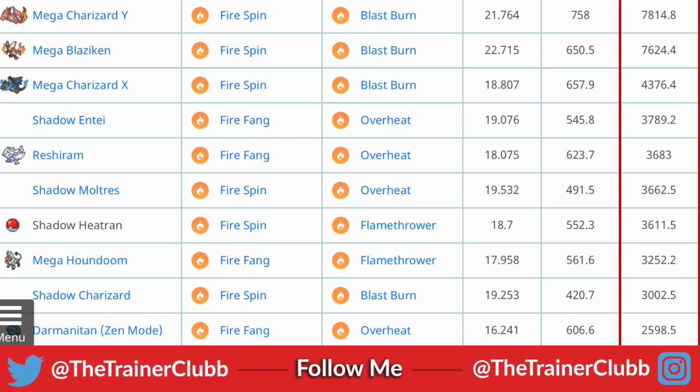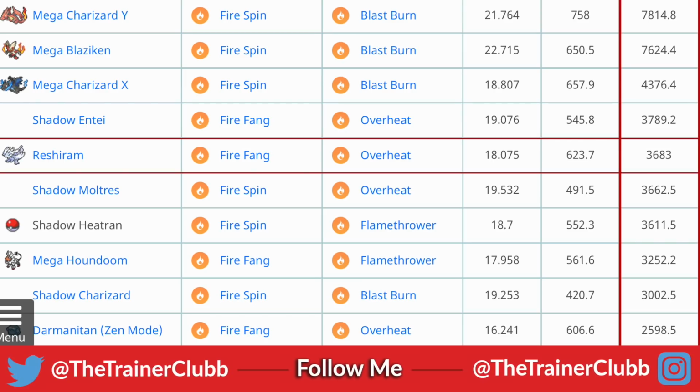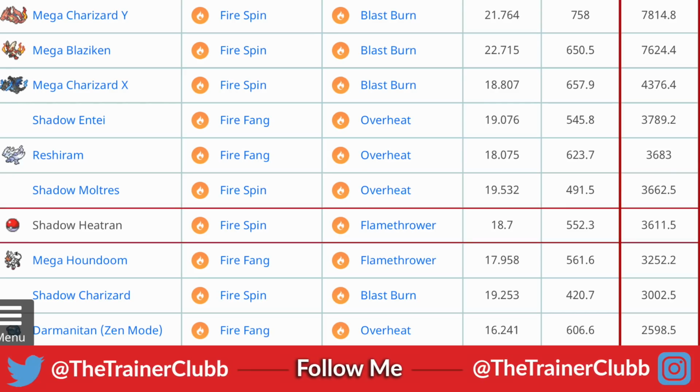So let's start analyzing where it is going to sit in the Fire category, and let's include the Shadow forms as we go forward. As far as all Fire type attackers, we have Mega Charizard Y at the top, Fire Spin Blast Burn 7,814. We have Mega Blaziken that also gets Counter in there that does better than the Fire Spin, but the all-Fire Mega Blaziken comes in second at 7,624. Then we have Mega Charizard X, Fire Spin Blast Burn at 4,376. Shadow Entei, Fire Fang Overheat 3,789. Reshiram, Fire Fang Overheat at 3,683. Then Shadow Moltres, Fire Spin Overheat 3,662. And then we have Shadow Heatran at Fire Spin and Flamethrower at 3,611.